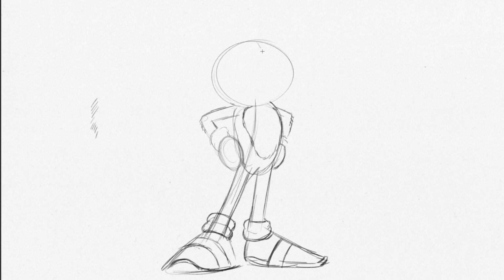So the face, we're gonna draw a vertical line curving down. This shows the tilt of the head. And then we're gonna draw a horizontal line curving around. And what this does is it shows the angle the head is in, how much the head is looking up or how much the head is looking down. Slightly looking down, just so he can have a cool stare at us. So the eye, we're gonna sketch in like an eye mask, just to help keep the eyes consistent.